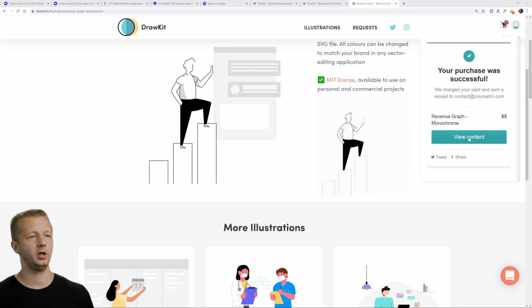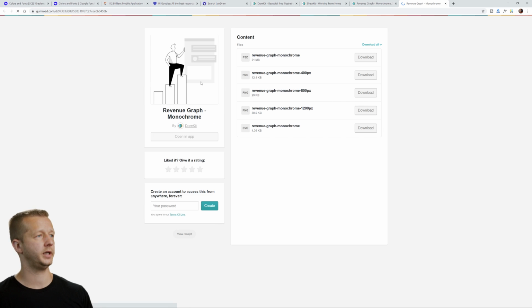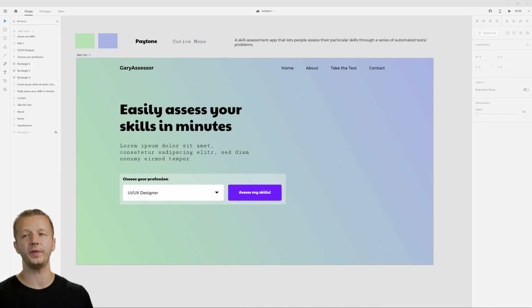All right, so here we go. I got it. Let's view the content. And we want the SVG specifically, so we'll download that. I'm gonna show that here in folder. That's off to the side. I hope that this is structured in such a way that I can easily modify it.